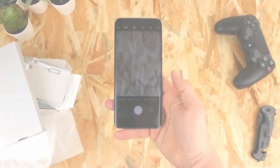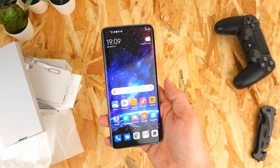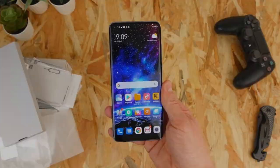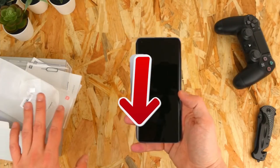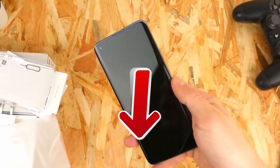Thanks to its 8K Ultra HD video camera, this phone has revolutionized smartphone videography, allowing you to record 8K videos. As usual on Top Tech, if you want to get more details about the technical characteristics and find the best prices we have found on the internet, go to the description of this video — you will have all the clickable links at your disposal.